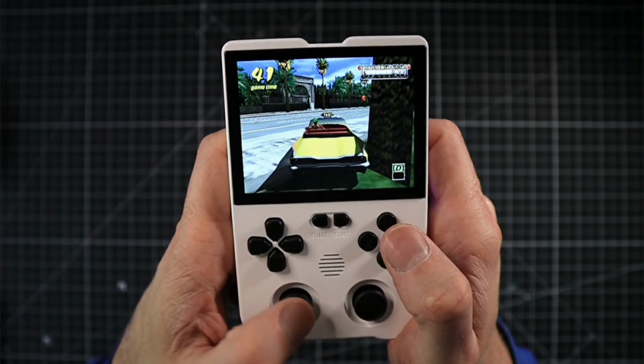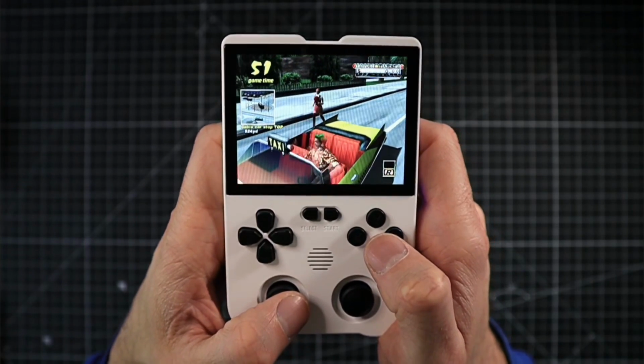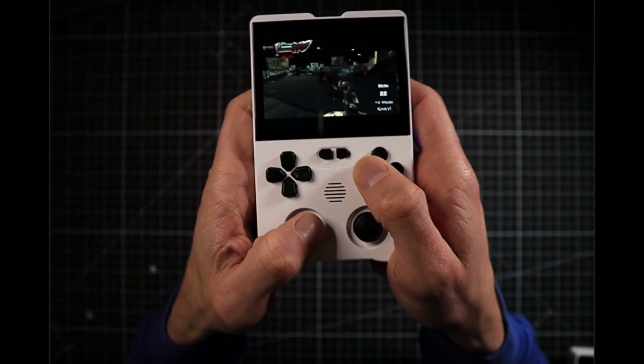Dreamcast is another system that seems to benefit from the slightly higher clock speeds on the 10, and Crazy Taxi just looks and runs almost perfectly. There are a few hitches and stutters, but overall it's very good. As is God of War, in fact impressively so. It really does run well.